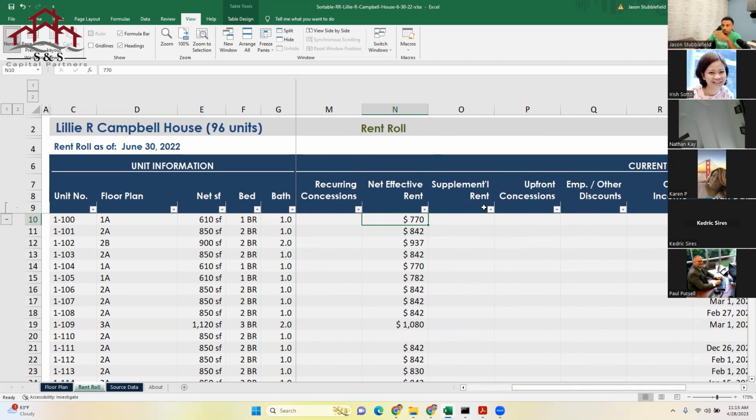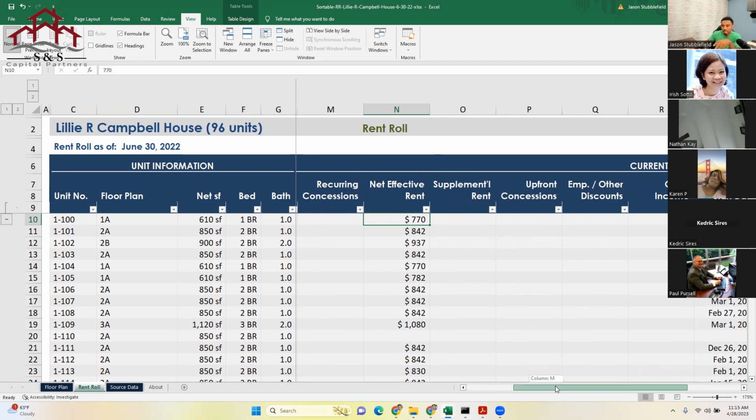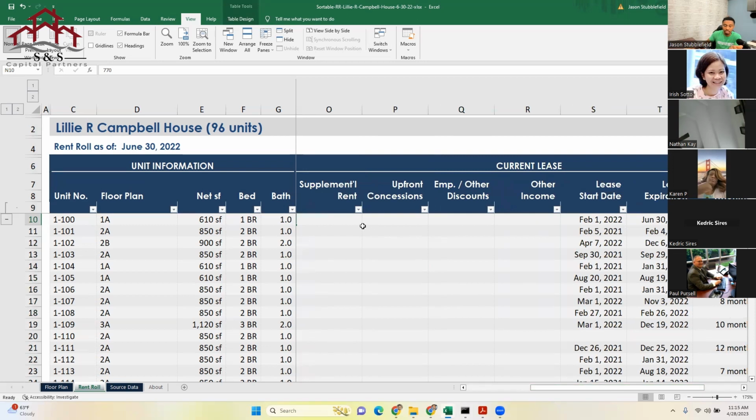Okay, the other one is supplemental rent. Sometimes there's Section 8, or somebody may get some additional rent from another source. You may put that as supplemental rent, and also like other income. That's big. So other income may be you charge back for water. It could be a month-to-month fee. So for instance, if somebody comes to rent a unit and they don't want to do a full year, you may say, okay, well, we'll do a 6-month lease for you. Before that, we want to charge you an extra $50 a month, right? You'll see that in other income.